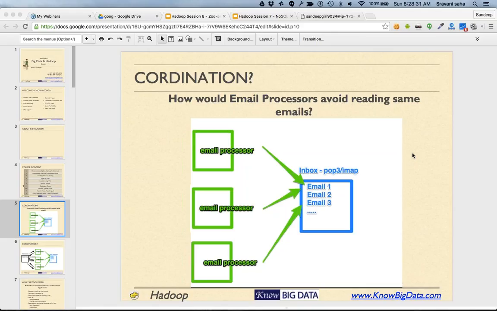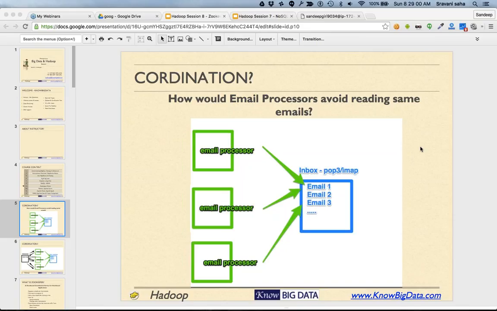Mithili is saying that we can keep a log kind of thing. Good. So the point is that we can avoid reading an email if it is already done. But as I was telling you, as you are reading the inbox, you're not allowed to modify anything, not even marking it as read.